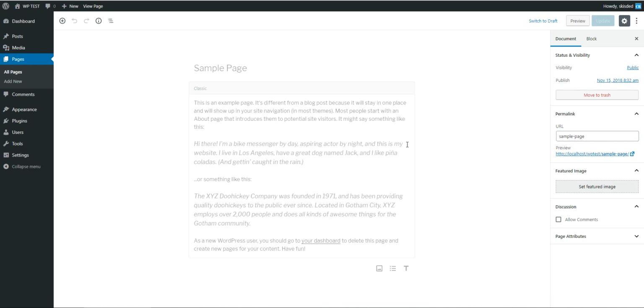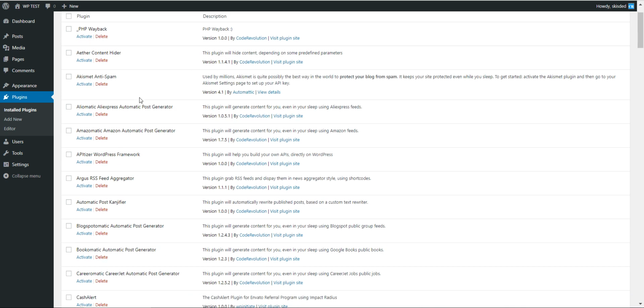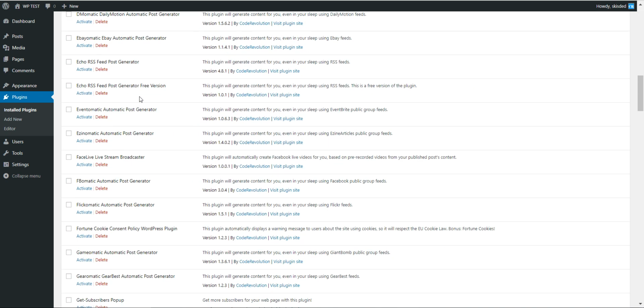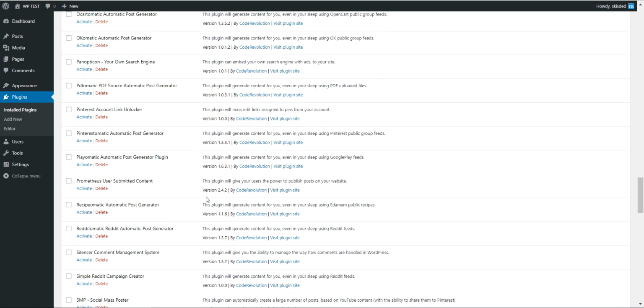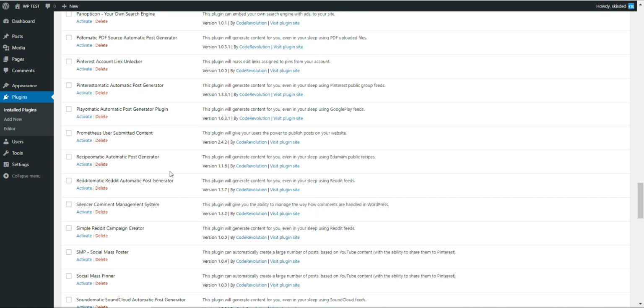So this is the sample page. Okay. So this is my first tutorial for Gutenberg. Also, please note that all my plugins that are listed here are Gutenberg compatible.